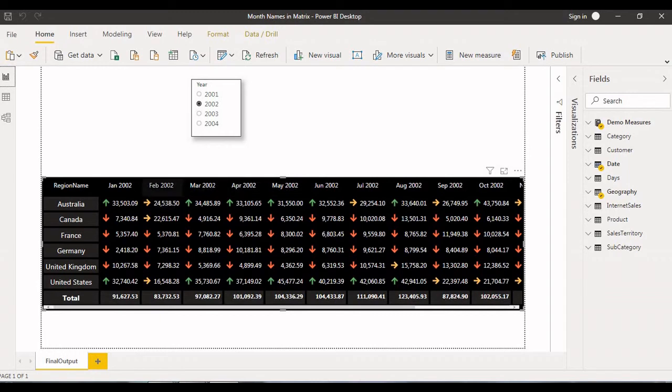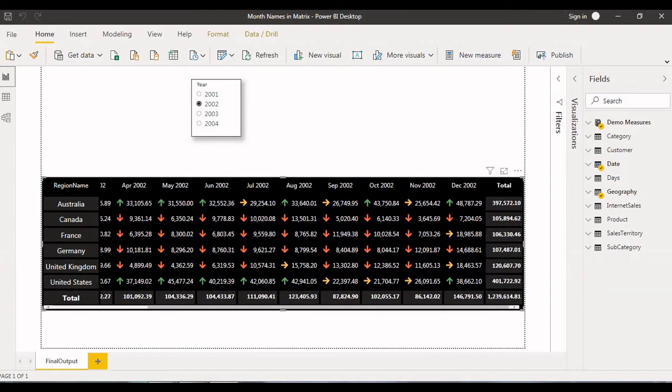Based on the slicer, we automatically display the sales region-wise and month-wise. For example, in the region Australia, what is the sales amount for January, February, April and so on, based on the selected year. So for each region we can understand the sales amount for each month for the selected year.